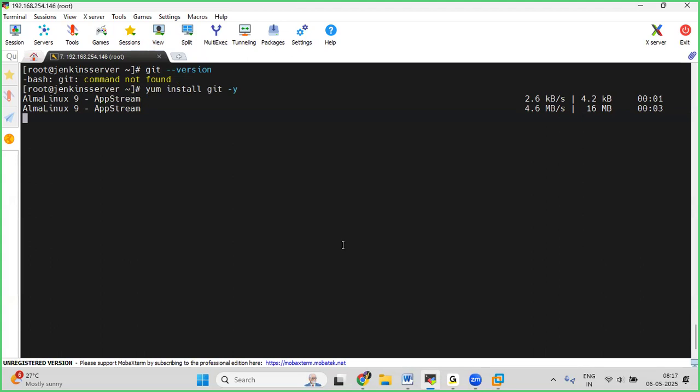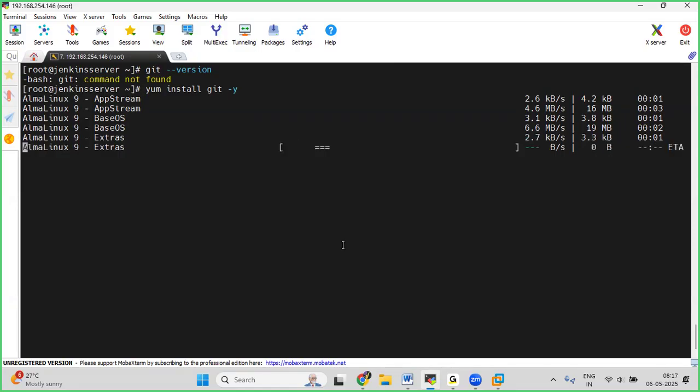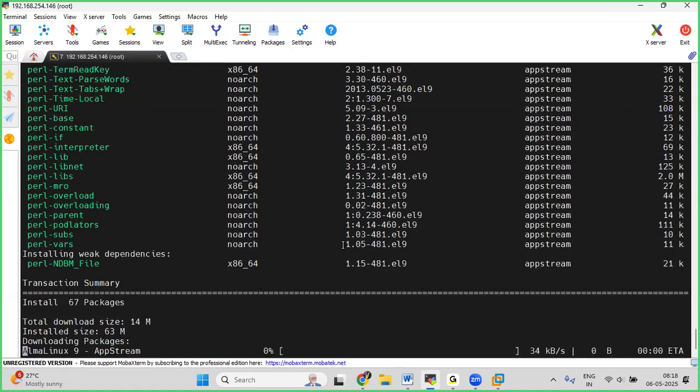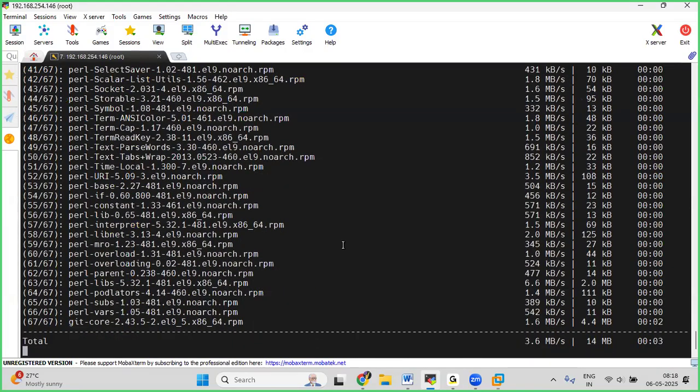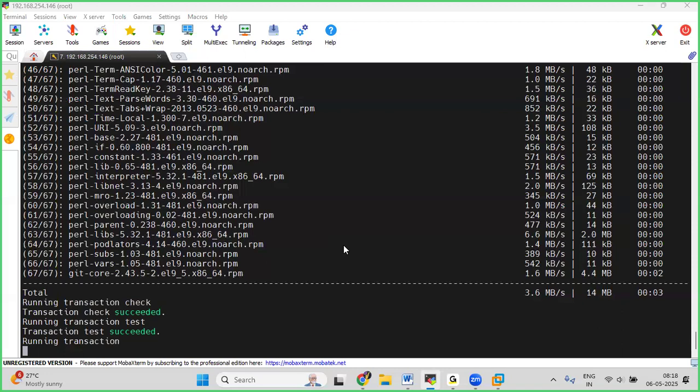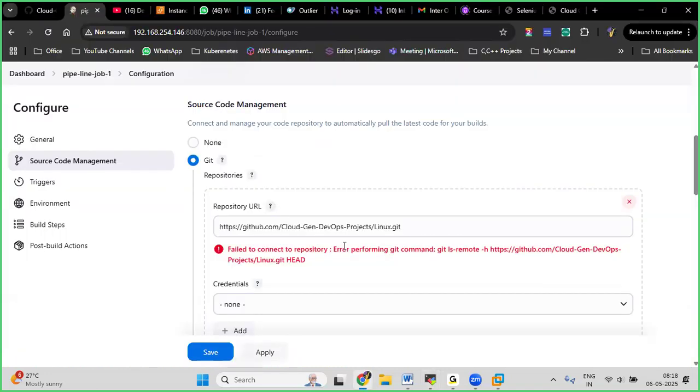Guys, these are top-level concepts, for those who want to act as a DevOps administrator with the tools. Those guys must have this kind of experience to troubleshoot these kinds of issues. And one more thing: you have the responsibility to configure jobs. You are the DevOps engineer, and you have the role to create a job in Jenkins. While creating a job as a DevOps engineer, you are seeing this.